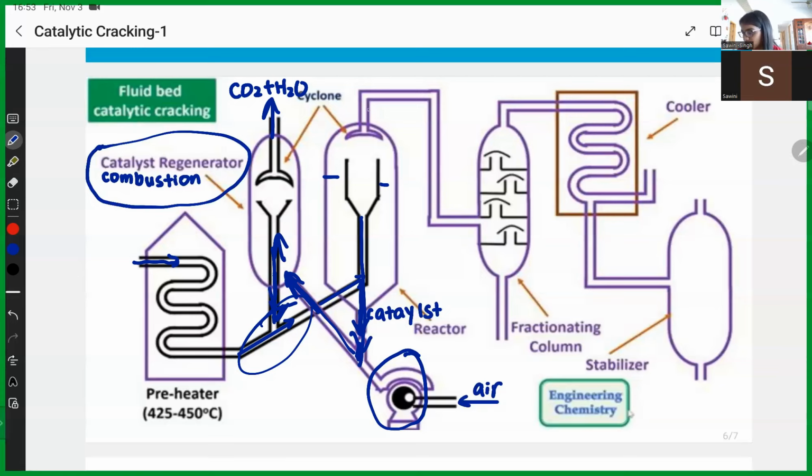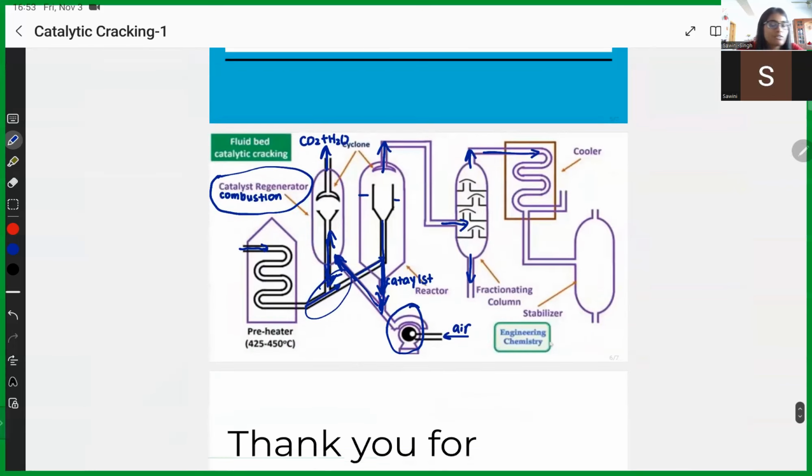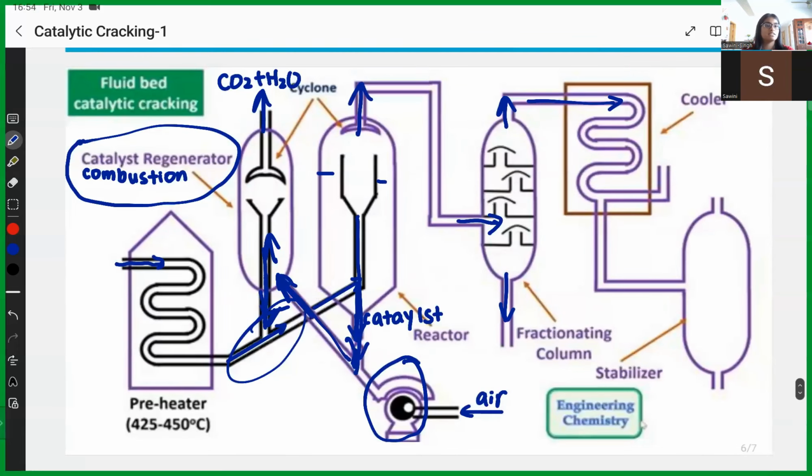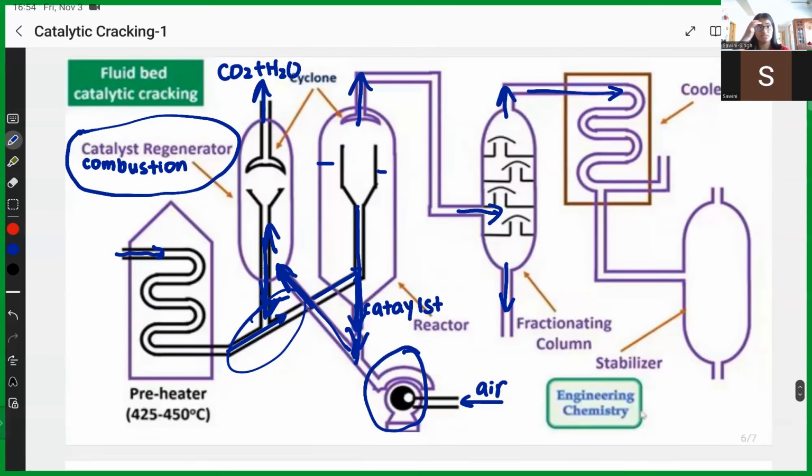And so again, the crude oil is cracked and heads to a fractionating column, and the heavy oil is collected from the bottom, and the lighter oils are collected from the top. Here, the lighter oil is gasoline, so it's fed through a cooler and then a stabilizer, and you get gasoline out. Now, you can see that in a fluid bed, everything is a continuous process. You don't have to stop it, and it becomes a little more convenient. And that's why this invention was needed.